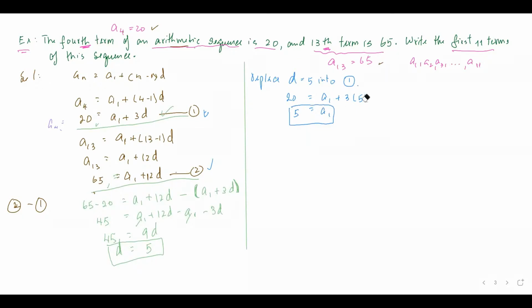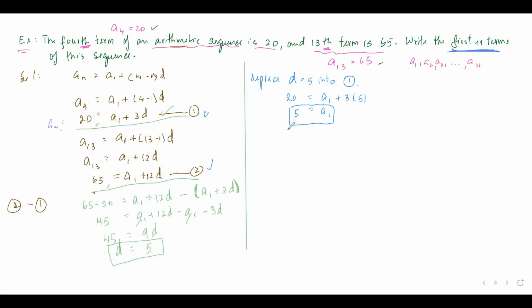Okay, so when we got A1, we have got D, right? We get the answer for A1 and D. Then we can write the first 11 terms now. Okay, so we got A1, but then if you want to find, maybe we can get one more, if 5, right? Because up to the 11th term, they increase, so they should plus, correct?